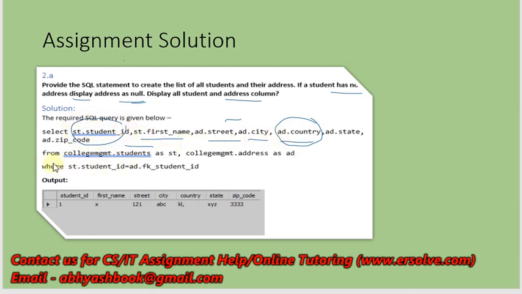From college students, the first table is named student, and the second table is address. These data come from these two tables where student.id is equal to student.address ID. This is the foreign key we are providing, and based on that we are extracting the data required in this query.